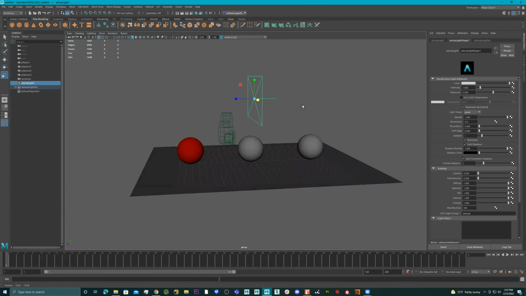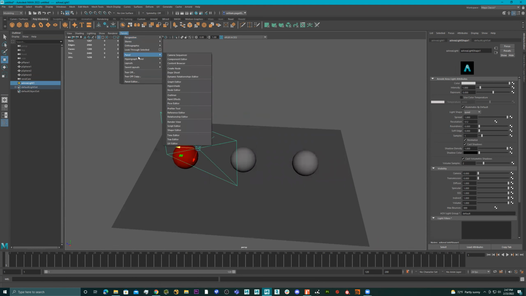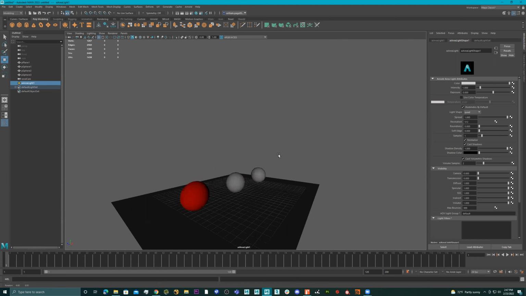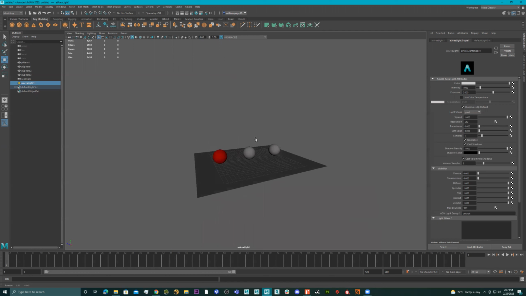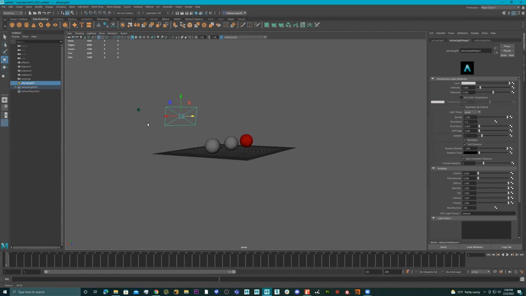And I'm going to do a little 3-point lighting setup, and I'll show you exactly what it looks like. The cool thing about this is I can move this light like this and move it where I need to go. Or I can go to panels. I have my light selected right now, and I can go look through selected. Now I'm inside of my light. And it looks kind of skewed, doesn't look like a camera, but I can set up my lighting just by being inside the light. And you can see the name right here. Now I want to get out of this light. What do I do? I just go to panels and then I go to my perspective. Now I have my light set up and I have my camera.